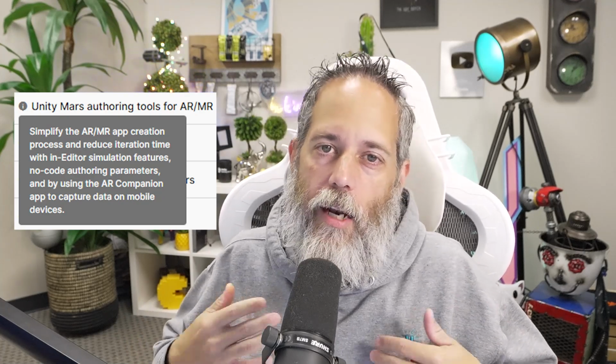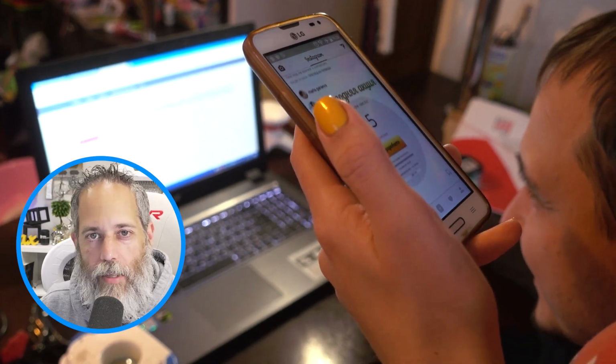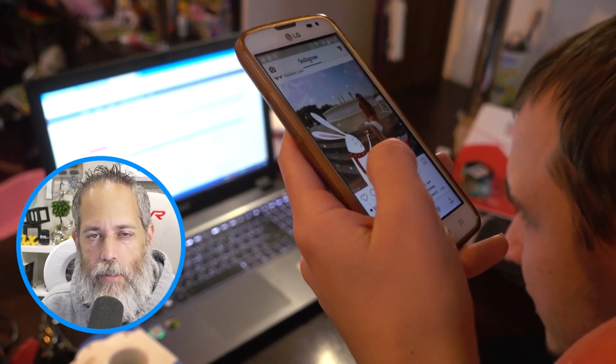Speaking of things that were impossible before, if you're building augmented reality apps, you definitely want to check out the Mars tool that's included with your Unity Pro subscription. It allows you to build out augmented reality apps without actually having to build them to your device. So you can simulate and build your entire application in the editor, run around like you're in that virtual world, and see your application working without having to go through that process of deploying, running around, looking at it on your phone every single time. Do that at the end, but not throughout the process, and save yourself a ton of time.